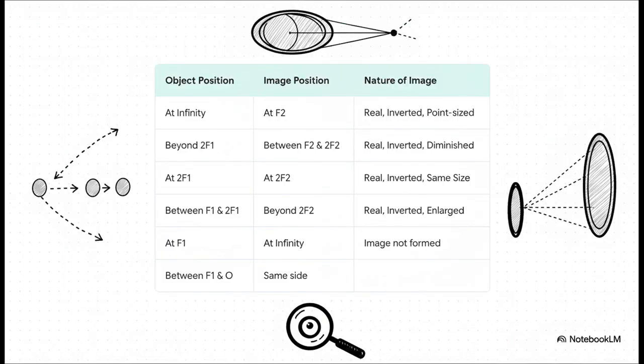And would you look at that? Does this table look familiar? It should. It's almost exactly the same as the table for the concave mirror. The same pattern is here. As the object gets closer, the real image gets farther and bigger. And look, that same special case is here too. When the object is very close, we get a virtual, erect, and enlarged image. And that, my dear students, is how a magnifying glass works.